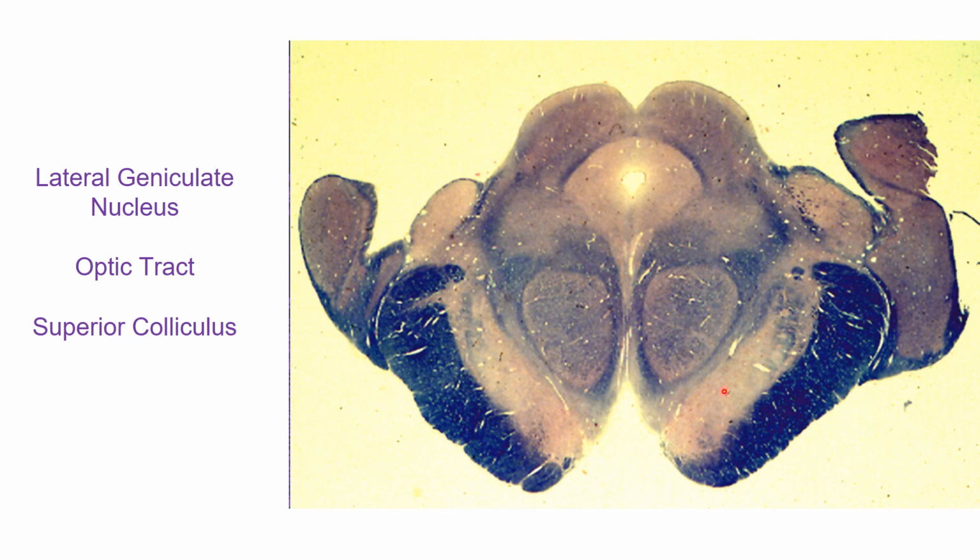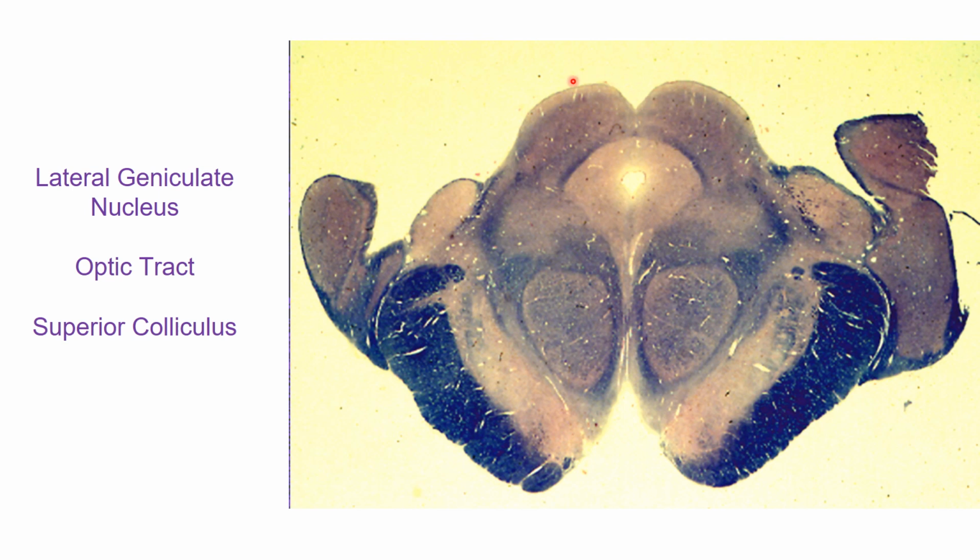You can't see it on this sort of stain, but you know the pars compacta is pigmented. Neuromelanin is produced as a byproduct of the reaction of tyrosine being converted to dopamine via the enzyme tyrosine hydroxylase. So take it or leave it, but that's just a fun little fact there. Here you have your red nuclei, and up here we have some colliculi.